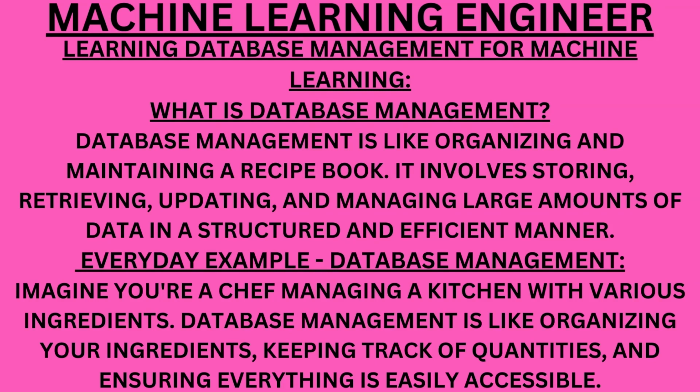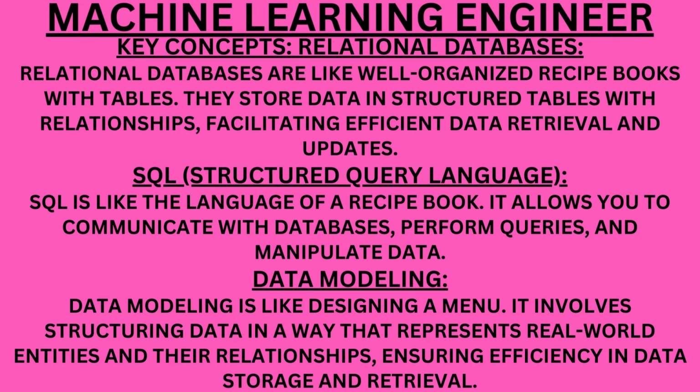Everyday example, database management. Imagine you are a chef managing a kitchen with various ingredients. Database management is like organizing your ingredients, keeping track of quantities, and ensuring everything is easily accessible. Key concepts. Relational databases. Relational databases are like well-organized recipe books with tables. They store data in structured tables with relationships, facilitating efficient data retrieval and updates.